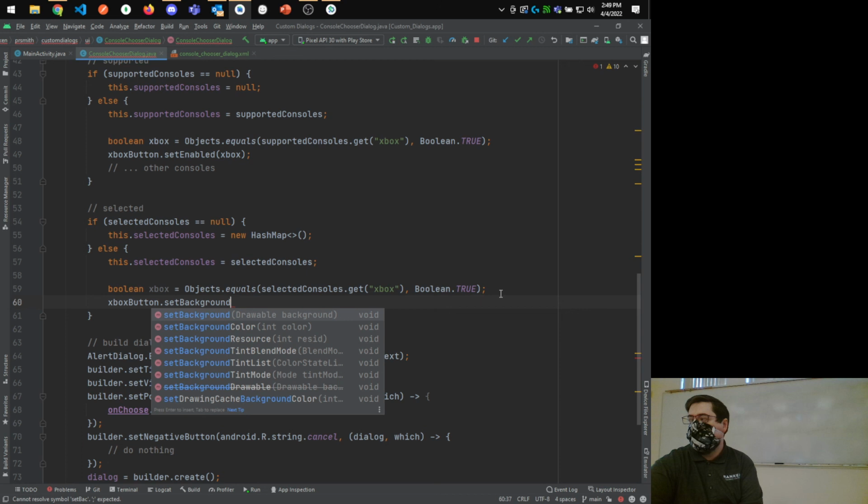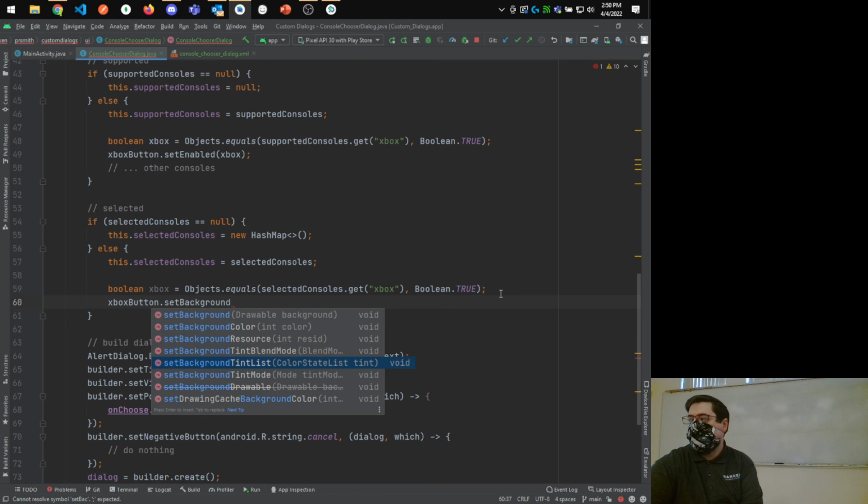Okay, so the blend mode changes how the tint is applied to the background. I want to just change the color, right? That's not going to change the color. Okay, what about tint mode? Again, not going to change the thing I want. So unfortunately, the thing you have to set is this one.